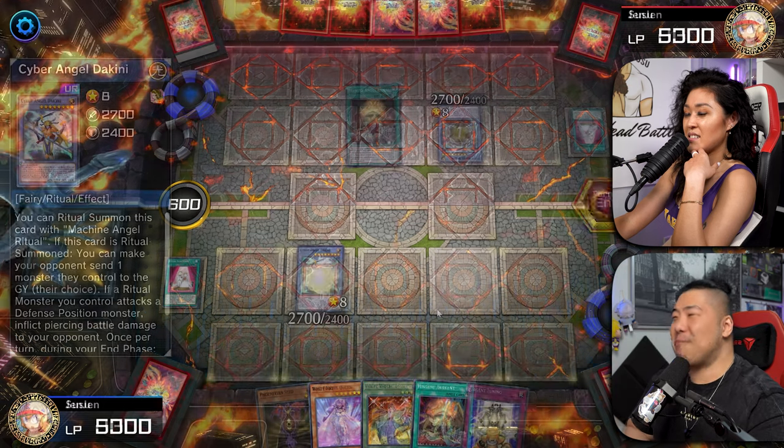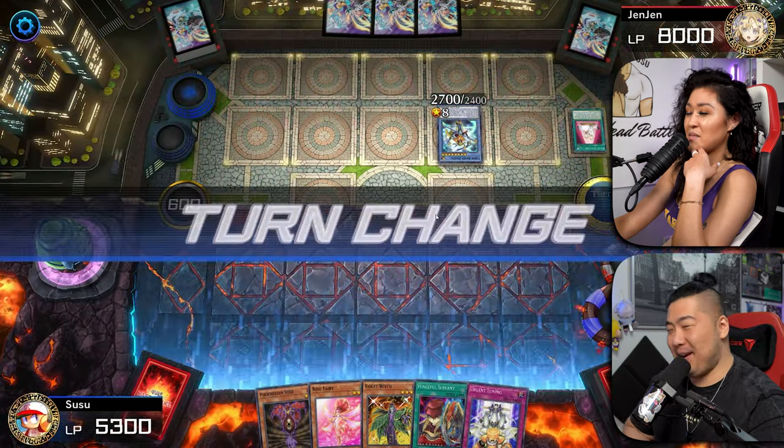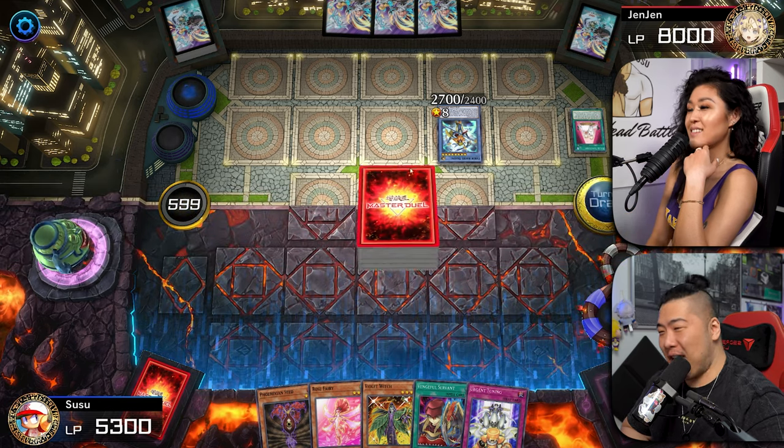That's right. She does add you back. Yep. That's why she's broken. Okay. Draw for turn.